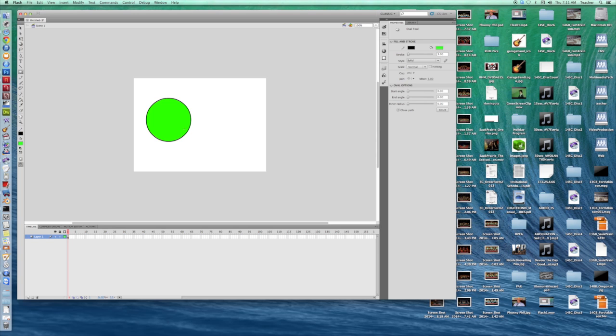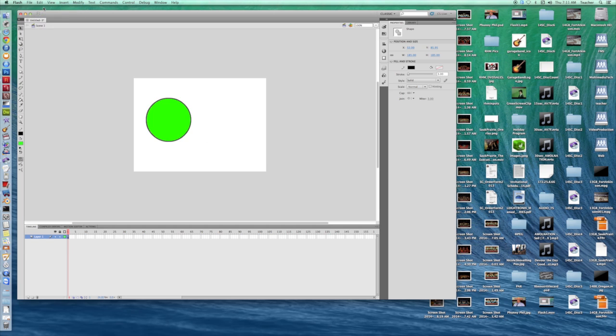Now I'm going to animate this as if it's bouncing around the screen, touching the edges, moving around every which way. Right now this is actually comprised of two different objects. We've got a fill area, we've got a stroke weight around the outside of it. In fact, if I grab the selection tool, I can go ahead and separate these two items if I wanted to. So that's not going to be very useful to us right now.